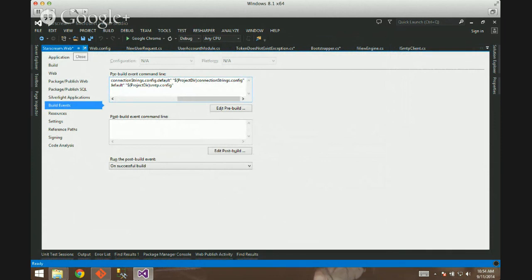That works because in our git ignore file, we're not checking in any connection strings.config. That allows all developers working on it to have different connection strings, so that we're not changing the connection strings on each other and walking on each other. That's the reason for that.